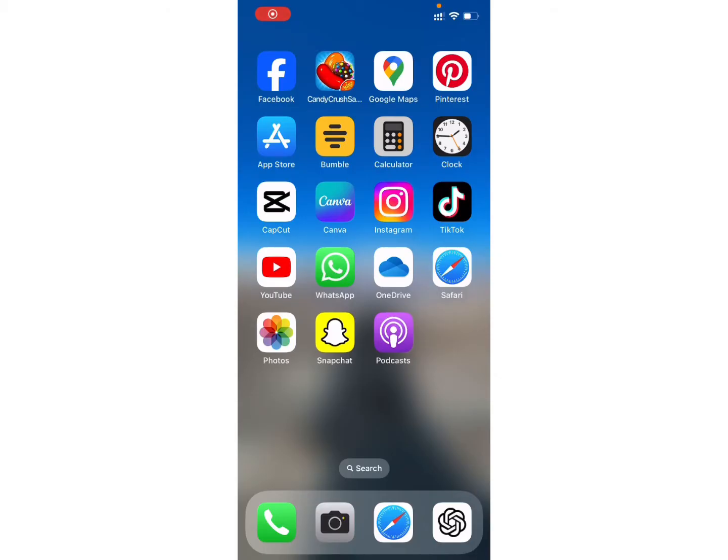In this series of How to Log In, today I'll be teaching you guys how to log in into Harrow Council Tax Account. So let's get right into the tutorial.